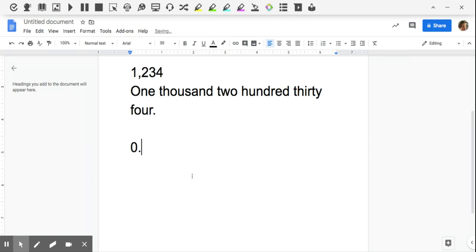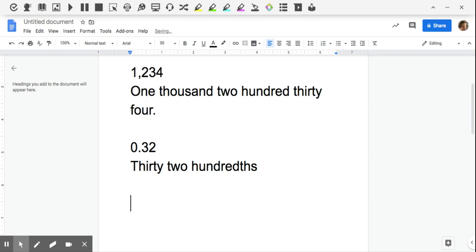So let's look at an example. This number. But first, you need to think to yourself, how would I say this decimal? Well, we have to know the place value of decimals, right? So we have a 3 in the tenths place, a 2 in the hundredths. I would read this as 32 hundredths. So we're just going to write it like we would say it: 32 hundredths. Remember, when you're using decimals, you're talking about numbers less than a whole. So we have to be careful that when we say hundredths, we're not saying hundreds. We're using the TH at the end.